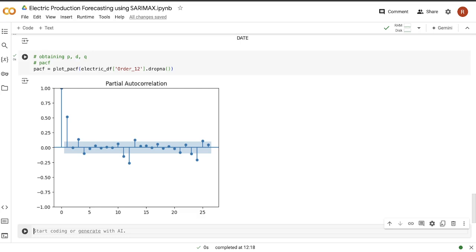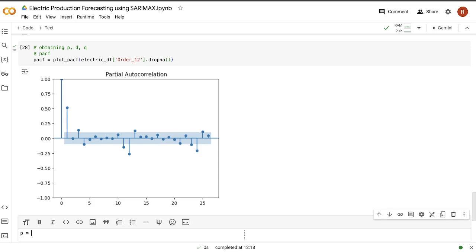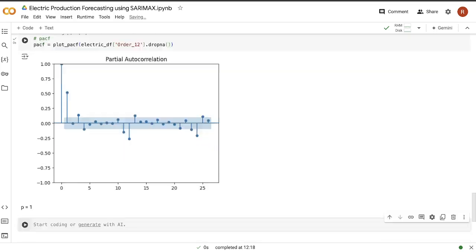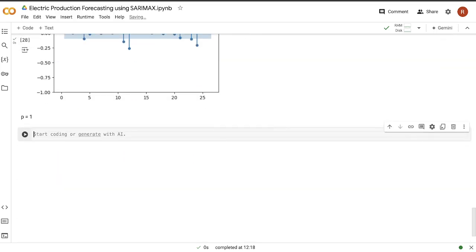So here the value of P will be 1. You got the value of P. The same thing you have to perform for ACF. So we'll say plot_acf, and here we'll again pass the column name, that is order 12, and it consists of null values, hence we will make use of dropna.